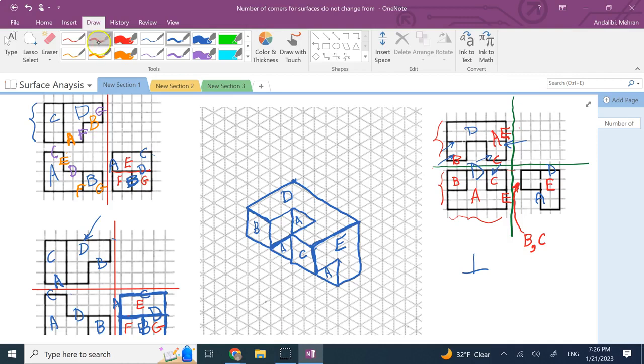There is some new surface that emerges here, like this guy. You might call it F. Where is F? F is here. Right, that is F. F is here.